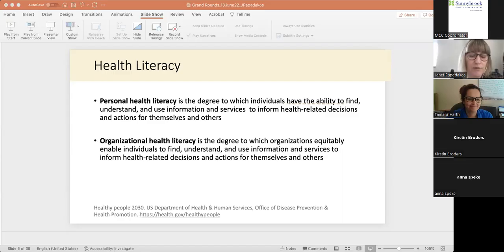So applying the principles of andragogy and other important learning theories in the healthcare setting is a significant challenge, not only because much of the fundamental principles of these theories are completely contravened, but also because healthcare providers, who need to apply learning in their work, often don't have the knowledge and training to do so, or the time required to acquire it. So with these challenges taken into account, it becomes more clear that there's much work needed to improve patient education and to reap its benefits. And this is really where patient education research needs to come in to help figure out how to do that, given all the constraints.